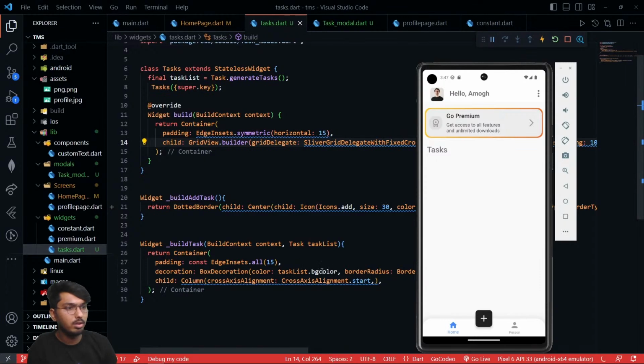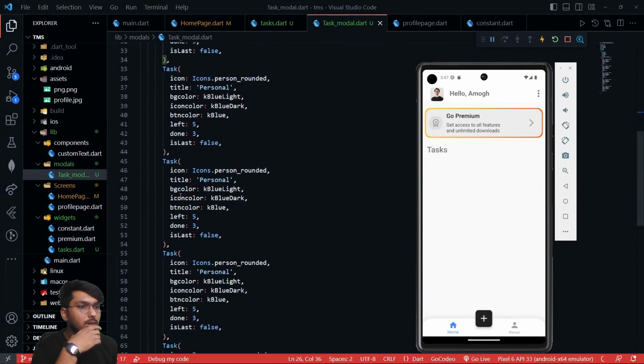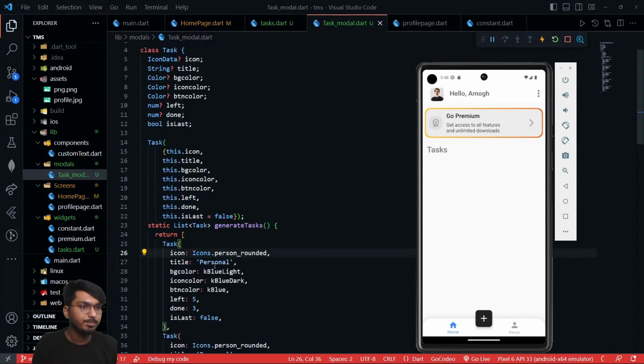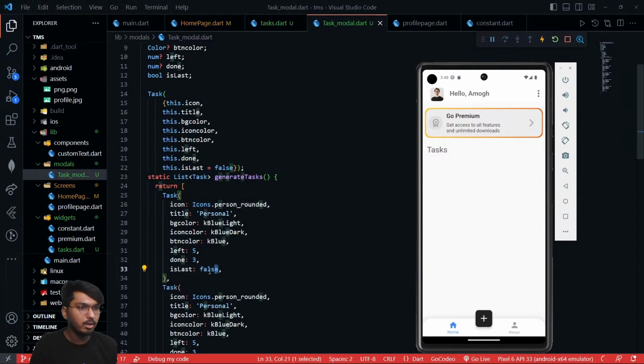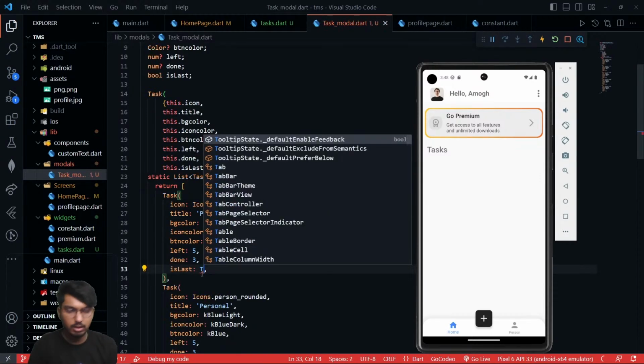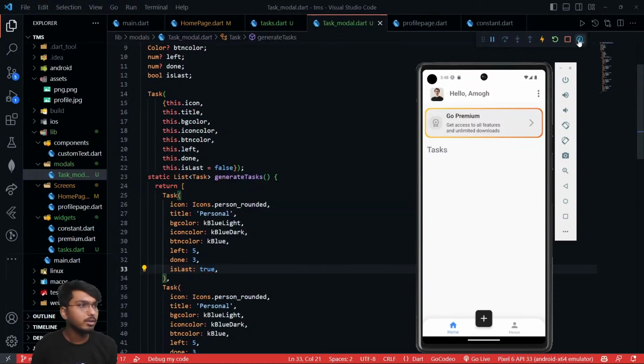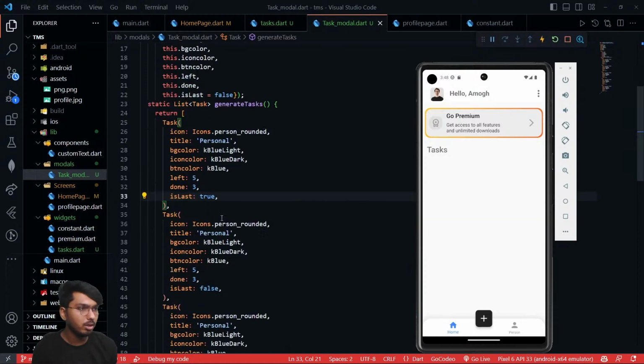It's not reloaded. Okay, because maybe we have not returned anything over here. So I'll head over to this part, and in this part, I'll initialize this first one as true. And as soon as I did this, if I hit run, then technically it should work.